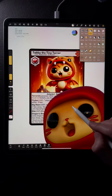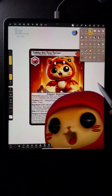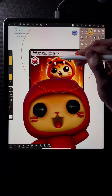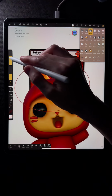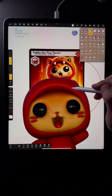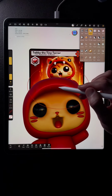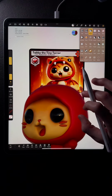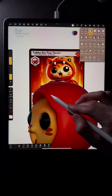We can get it a little bit closer to the head now if we need to, whatever you need to do to make it look good. I want the top to be more elongated. This is very flat. I'm gonna take the move tool and I'm just gonna drag this up this way and make sure it's a little more oval shape rather than flattened. And to make that look nice, I'm gonna have to move the head as well.